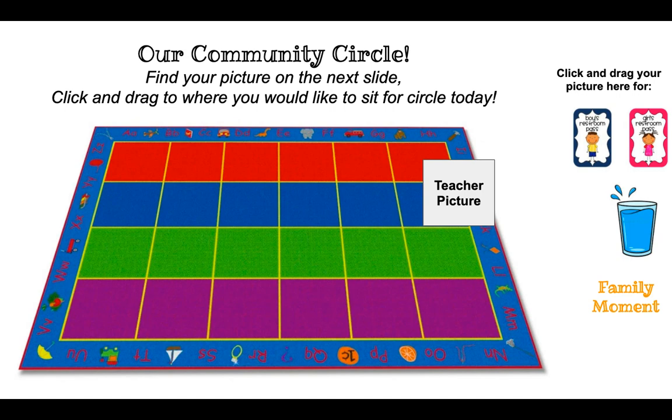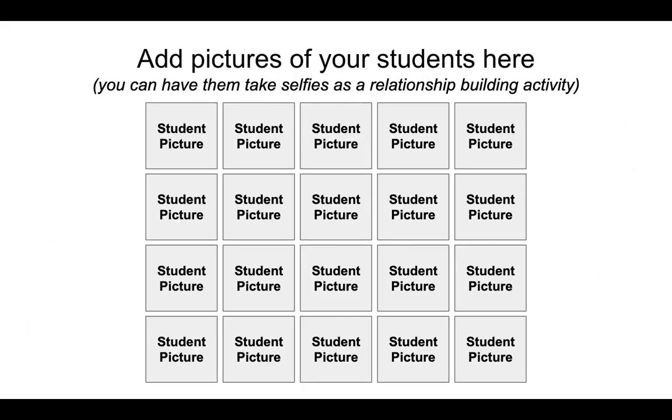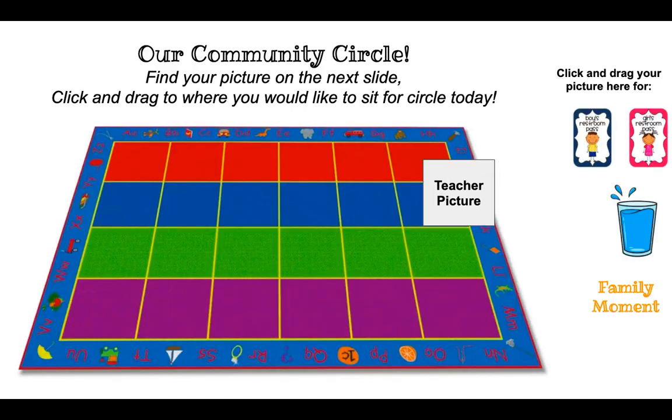So this one is more of an elementary base, but again, junior high, you can always change it from a carpet to something else. But you can have students add their pictures and do that as a relationship building activity as selfies, create a master plan of where their selfies can be housed, and they can click and drag their selfies to the spots on their carpet space, so they can choose where they'd like to sit each day if you'd like, or even make it assigned seats. It doesn't really matter, just different alternatives.